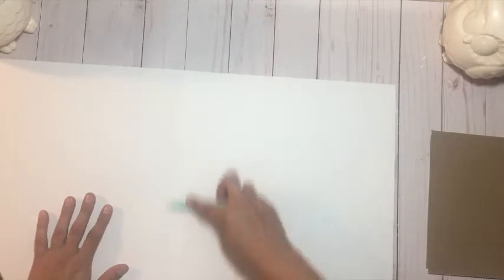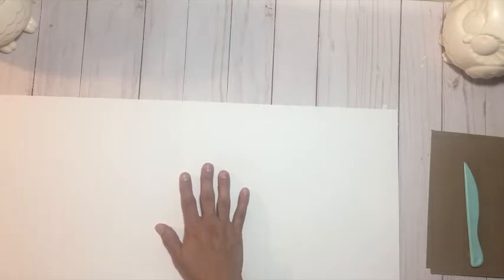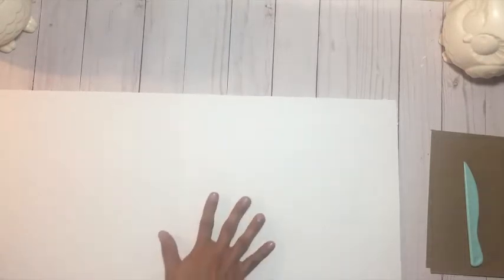Tear that out. Now I'm gonna lay this directly on top of this. Try and be as straight as possible so that way your cover isn't crooked. As soon as you see that it's laid on there, flatten that out and just give it a good burnish with your bone folder. I like flipping it over as well. And this is what's going to be used to wrap our cover in.